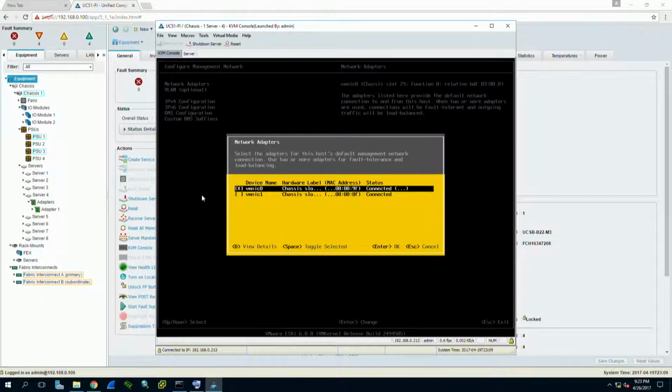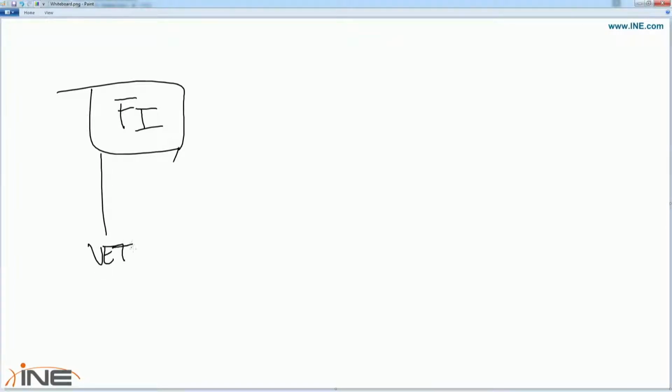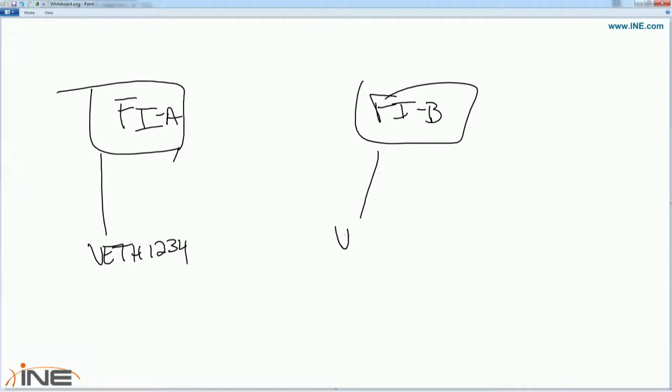The reason that I want to check this is that we need to make sure, from an operational point of view, that when the Fabric Interconnect is creating these virtual Ethernet interfaces, it's going to be creating virtual Ethernet, say VETH 1, 2, 3, 4 on Fabric A, and VETH 1, 2, 3, 5 on the other fabric.